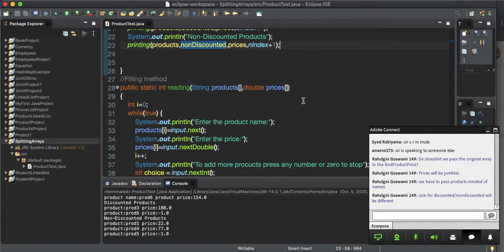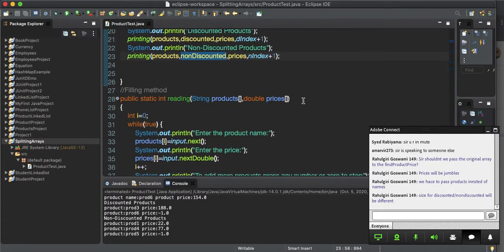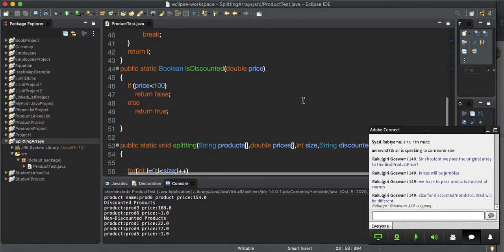Size for discounted and non-discounted will be different. Yes, of course, the size is different.